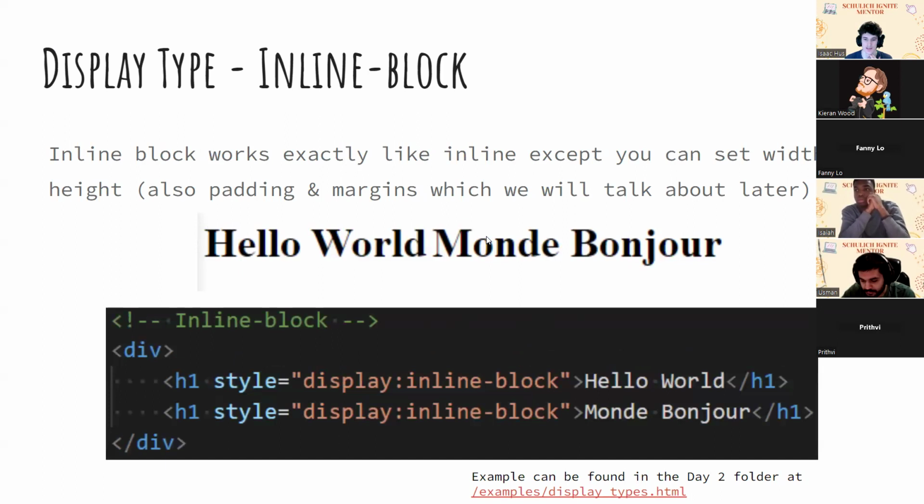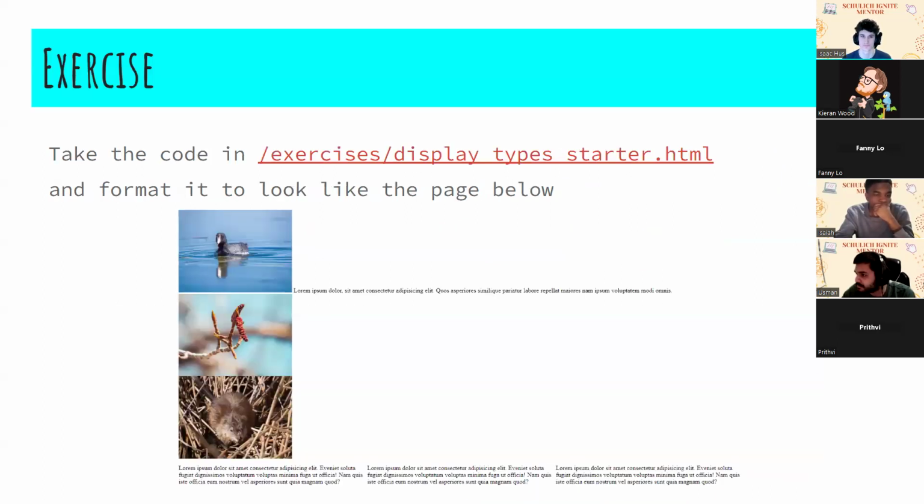And then inline block is kind of a mix of the two. These are more like inline than block, but you can still have width and height. When it's inline, you can't specify how high you want it to be, but in inline block, you can. So it acts like a block still, where you can specify its size, but it's still going to be all in the same line. It's not going to make a new line for you.